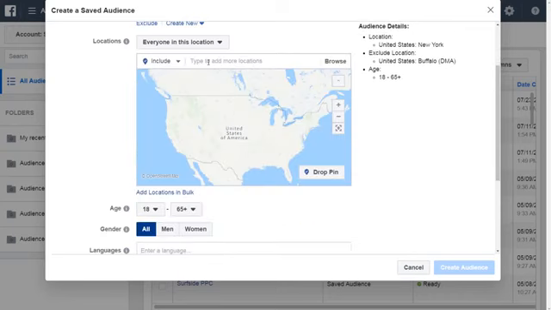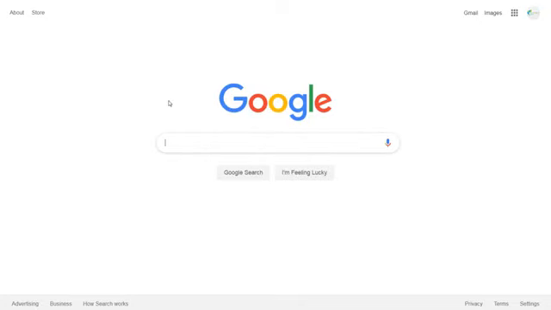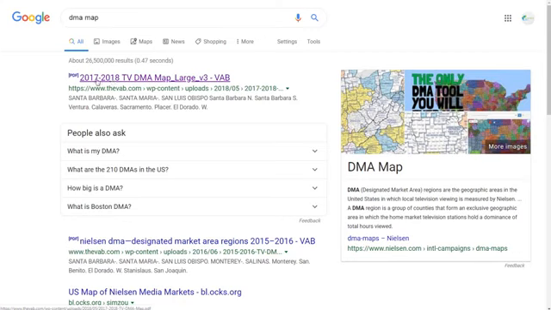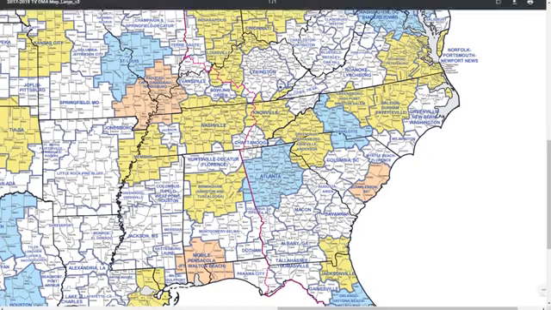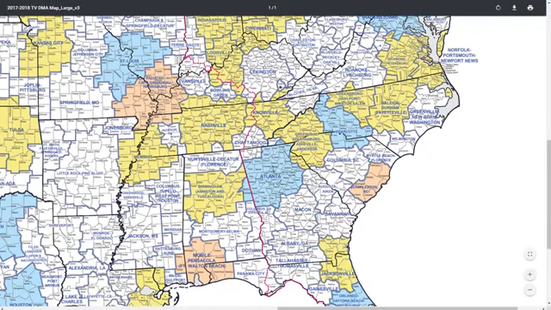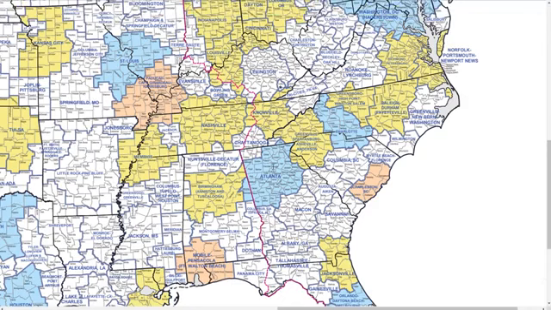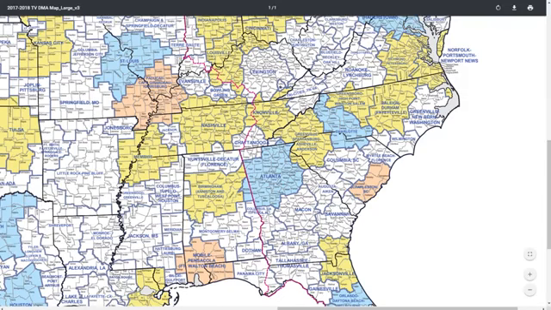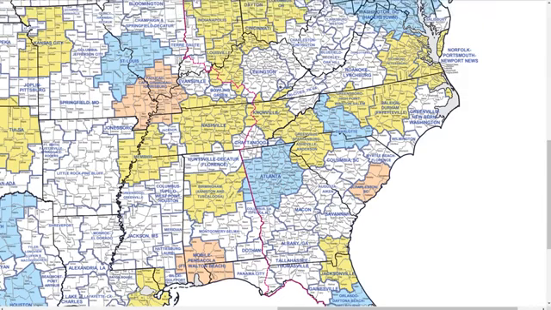Okay, so one other thing I want to go through is DMAs, designated market areas. So if you go to Google and you just search DMA map, what you're going to get is this right here. So this is going to come up right at the top. You might get something else, but you can see it right here, thevab.com. I'll put this link in the description for this video so you can easily find it. But if we open it up, it's a PDF, and you can see all these designated market areas, which are essentially large markets. So you can see here's Atlanta, for example. They have Savannah down here, Columbia, South Carolina, Charlotte, North Carolina, Lexington, Kentucky, Charleston, Huntington, West Virginia. So all these areas are actually considered designated market areas.